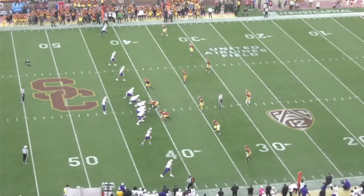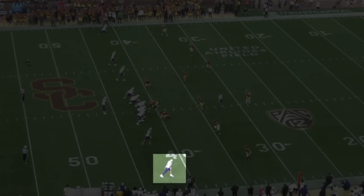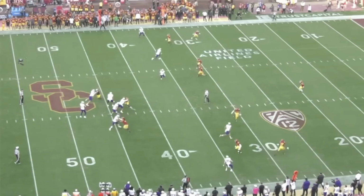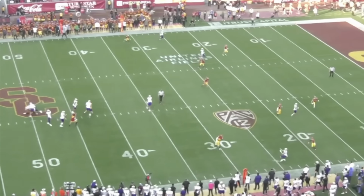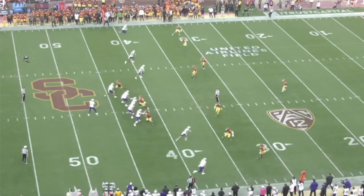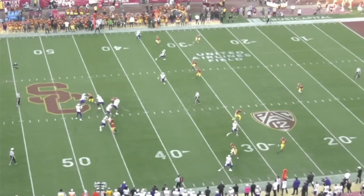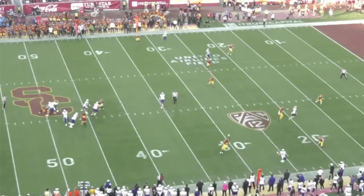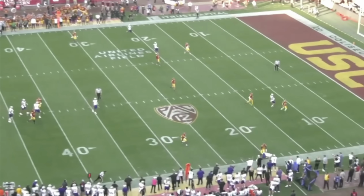Now, a cat like Jake Westover and some of the other guys, as we see right here, this is a pretty cool play, right? You get yourself a stuggo out of empty with the tight end flexed all the way to the boundary. Think about that. Very heady concept that takes advantage of USC here clearly playing for the sticks. My man rolls to the sticks, acts like it's going to be a curl, then presses it upfield again, and Michael Penix makes a pretty decent throw there.